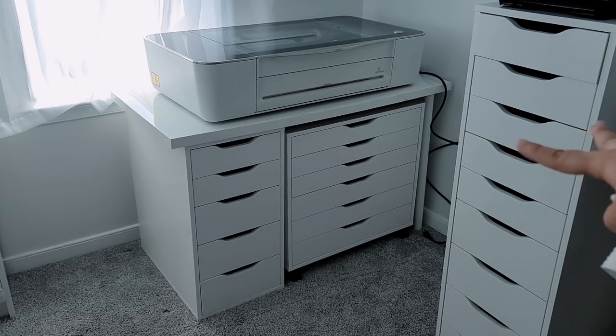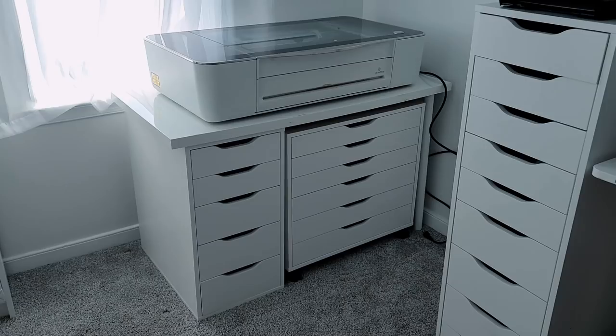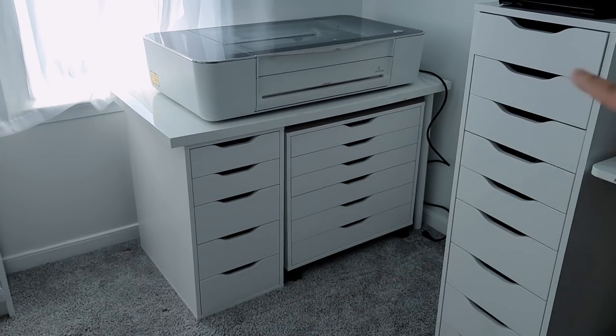I think I planned on having this thing over here and then that Alex over there, but maybe I'll just put this Alex right there. Fits perfectly. Right?